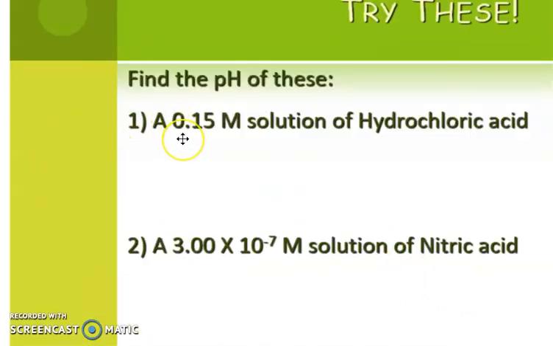Okay, so now I want you to go ahead and practice these two values. It's 0.15, and don't let that freak you out. Now you don't have to do scientific notation. So it's really just the negative log of 0.15 there, and that's pretty nice. So go ahead and punch that into your calculator and see what value you get, and do this one. So press pause now, and let's do that. You notice how close this is to 0.1, which is about a pH of 1. Anyway, so you're going to get a value like this when you write that.